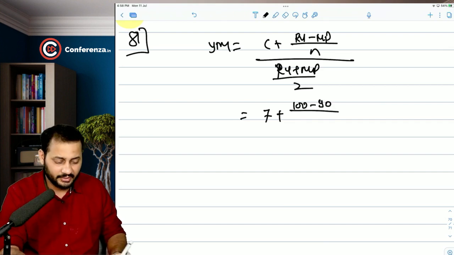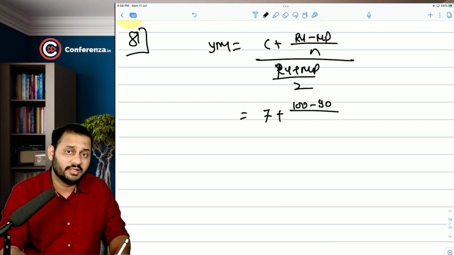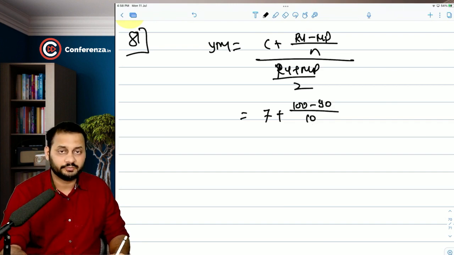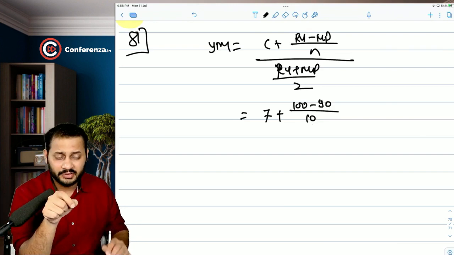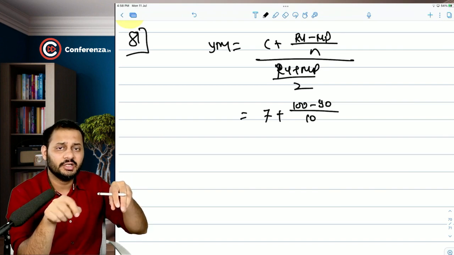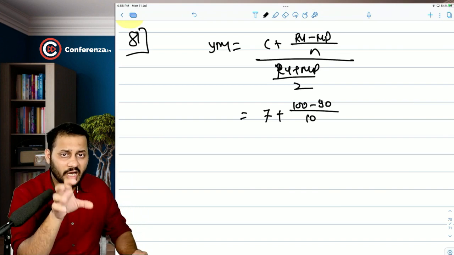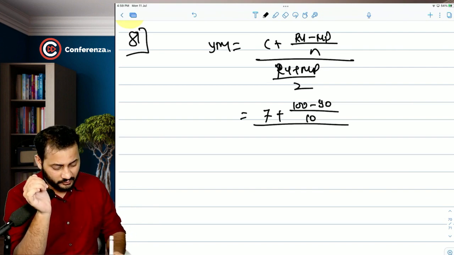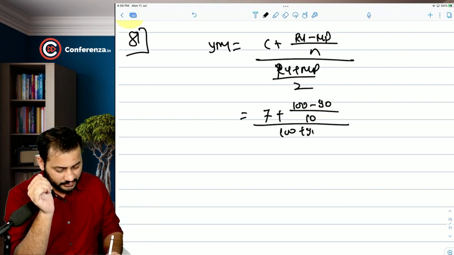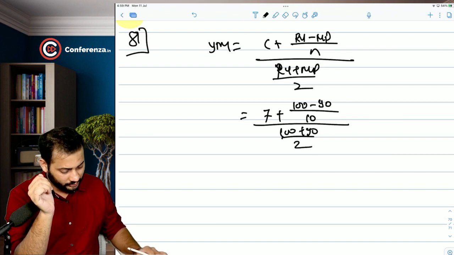Market price today 90. How many number of periods are there for the coupon payment? 10, not 5. Because you are taking half year coupon payment, then take half year capital appreciation. So capital appreciation should also be taken half yearly. How many half year periods are there in 5 years? 10, divided by (100 plus 90) divided by 2. So solve this question.